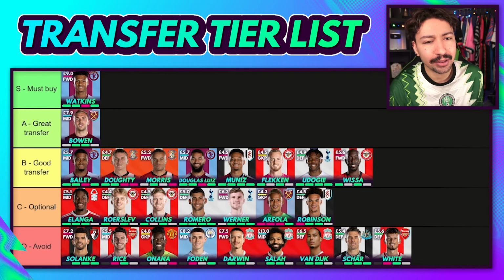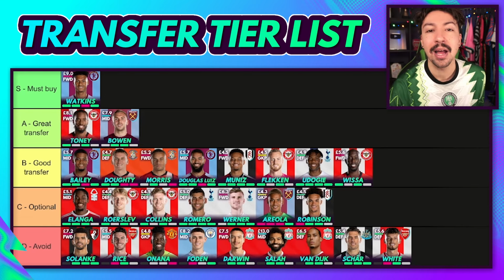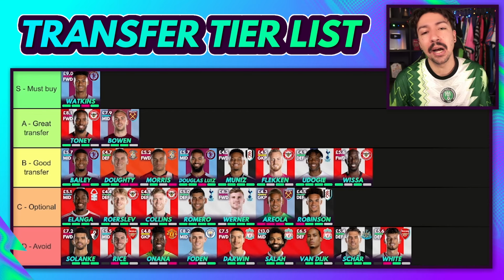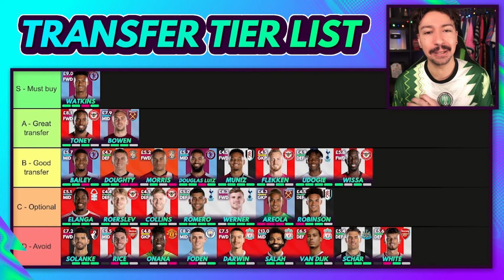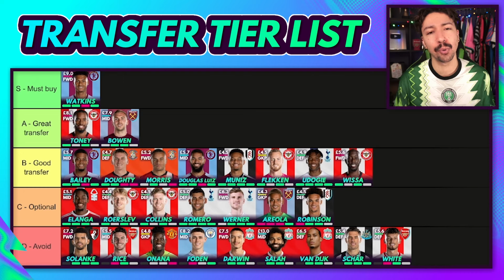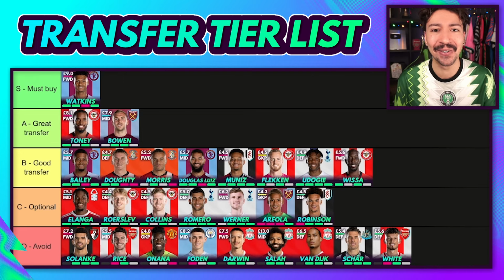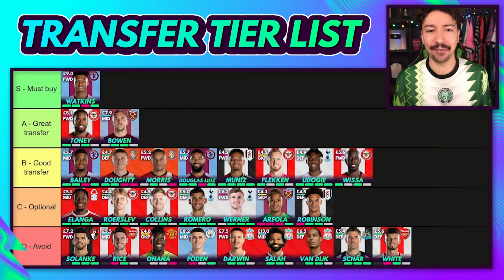Next up, Tony, who is going to go in the great transfer category. So he's going to drop in just in the category below the likes of Watkins, similar to Bowen, a player you definitely want to try and get in your FPL team this week. This Burnley fixture is obviously nice for Brentford. Although Tony has been a little bit disappointing in recent game weeks since his return to the Premier League, and I'm sure owners will be disappointed with his returns, you have to remember the fixtures he has had recently. He's been playing Man City, Liverpool, Arsenal, Spurs. He's had a really, really tough run of fixtures.